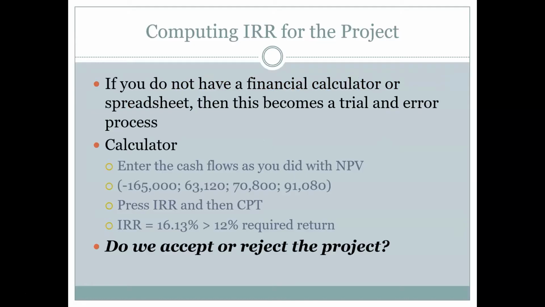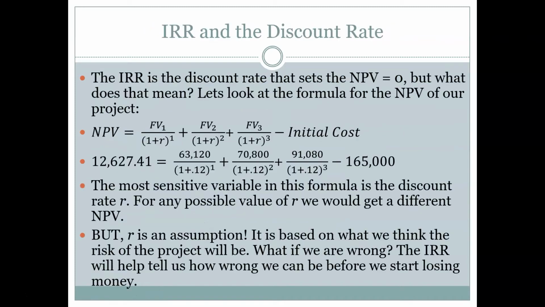So what the internal rate of return does is it solves the net present value function for zero. Right? And you can see how that works as we work the problem. But more practically, what happens here is that we set the NPV function equal to zero and solve for the R that makes that true. Right? So you can see the net present value function written out here analytically.